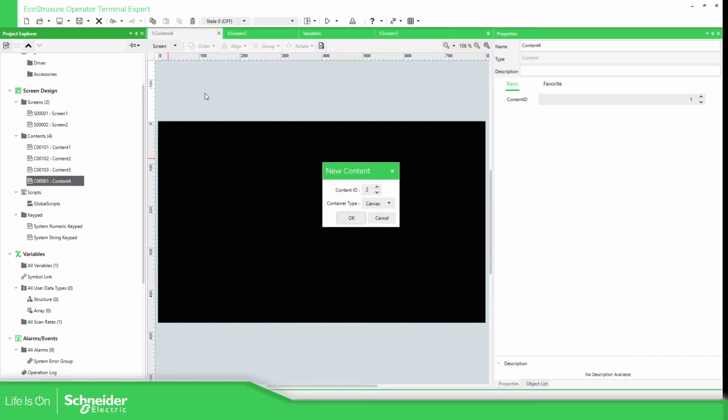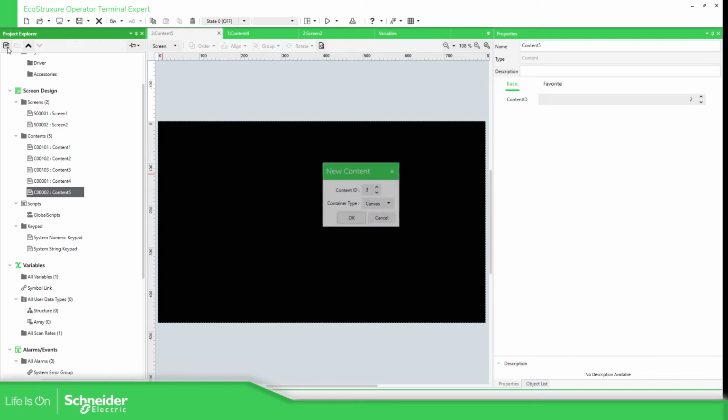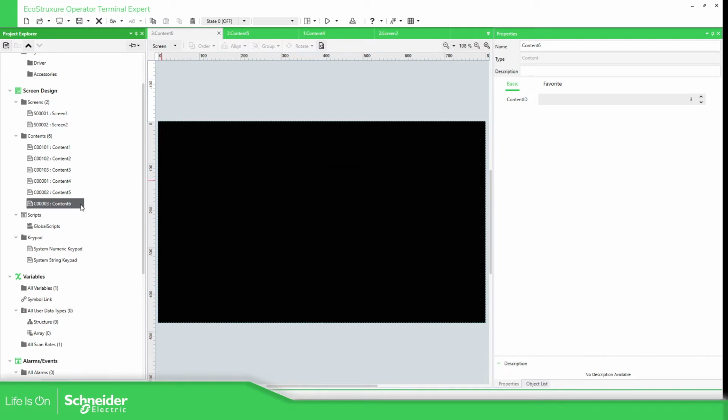In content ID 2 the stack panel, and on content ID 3 the uniform grid panel. So let's change the name. This one is uniform grid.